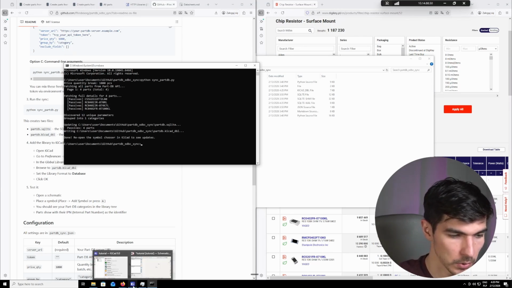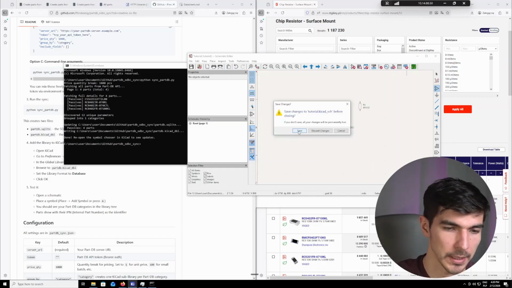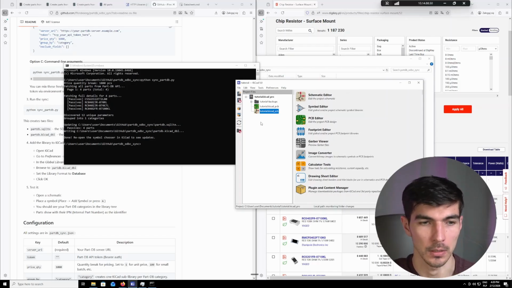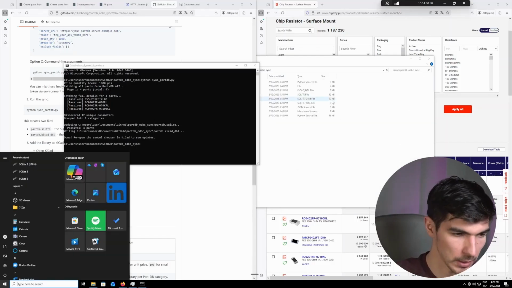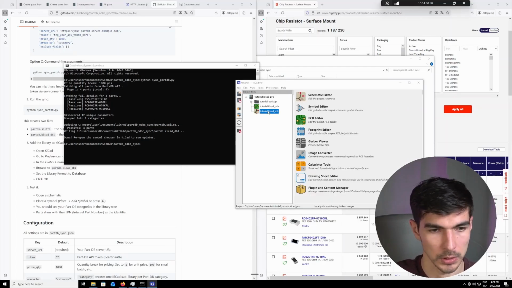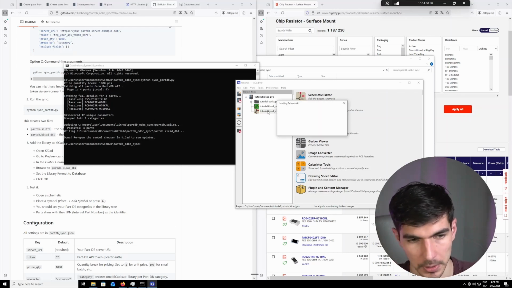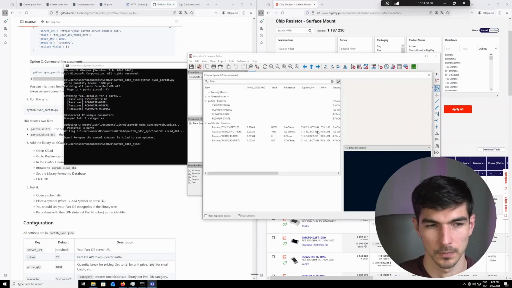Now it's asking to reopen the symbol chooser, but in reality, we need to close and reopen the entire KiCAD. This is yet another limitation that can only be fixed if we fund the founding team better and somebody actually gets to develop it. You need to close it fully, then open KiCAD up, and now it will load the updated libraries. Since we have connected both the HTTP library and the database library, when we open it we will see both and we will see the difference.